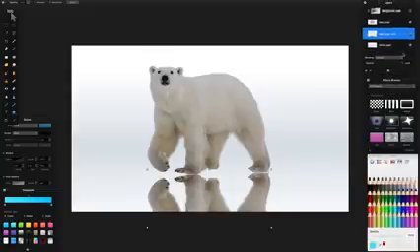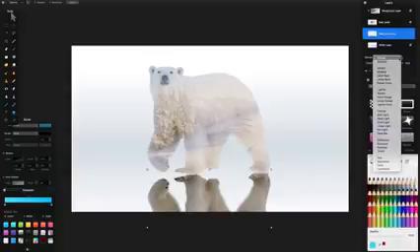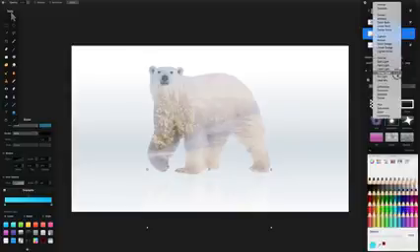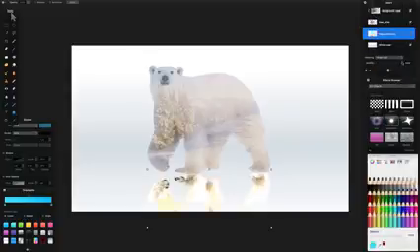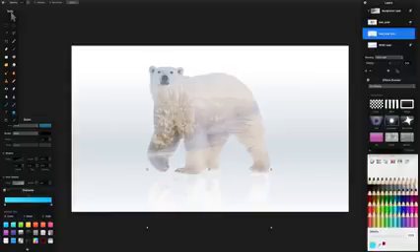And then what I'm going to do with this polar bear copy selected, let me just turn that background layer back on. Now I'm going to again go to blending mode, and I'm going to do not overlay, I'm going to do a linear light, I think. Let's have a look. Is that a bit too much? Linear light, turn the opacity down. Let's have a look at vivid light. Might be a little bit better.